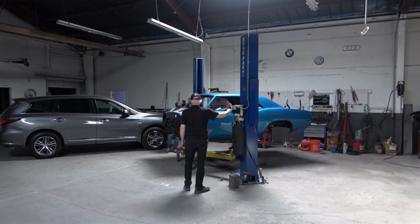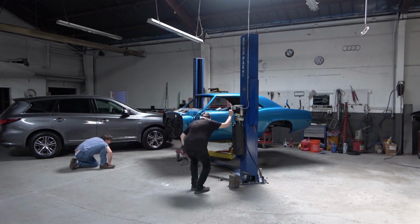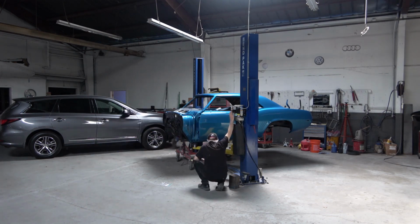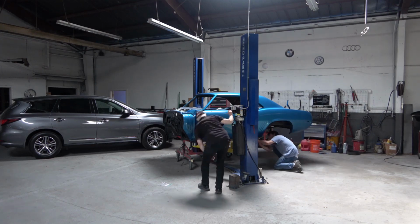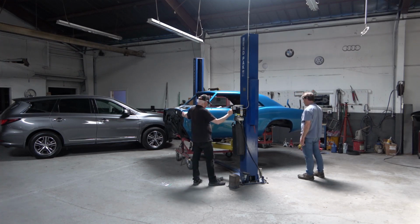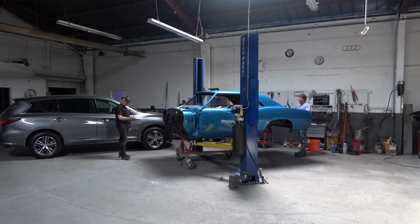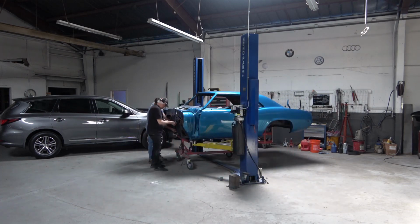So here we're lining up the lift to the body, which is kind of challenging without the subframe on. So you basically just have to line it up with the body seams underneath and the rear frame rails. But it's fairly easy because you're only lifting up the body itself, and that's it. So it's not a lot of weight.